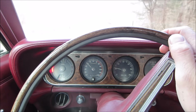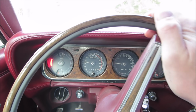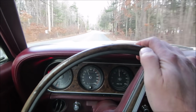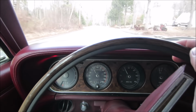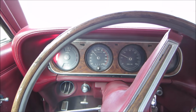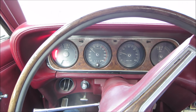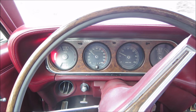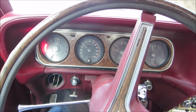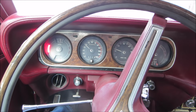Slow her down, we'll boot it again. Knock her down to about 20 or so, and hit it. A little bit of pinging. I did put 93 octane in it. Nice. Sounds good, I like it. Sounds like all the old car chase movies, doesn't it?